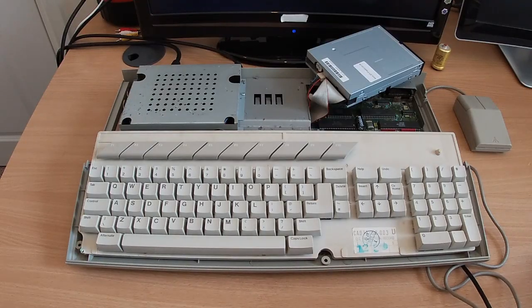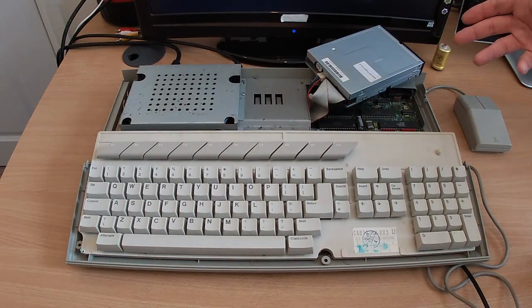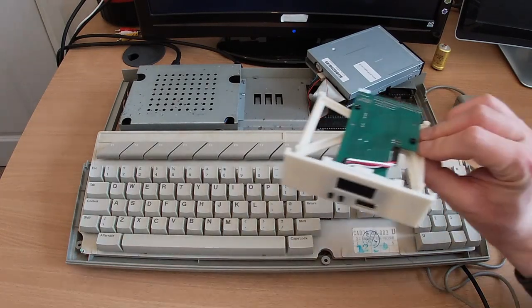Anyway, yeah, that appears to be a success. So I ordered the drive and I was having a bit of a think about it, and the more I thought about it, the more I thought I don't really want to modify the case if I don't have to. And maybe floppy drives aren't the way to go because they are, after 30 years, just starting to become a bit unreliable. And while you can get a brand new drive, getting brand new original software is a lot rarer. So I also picked up one of these.